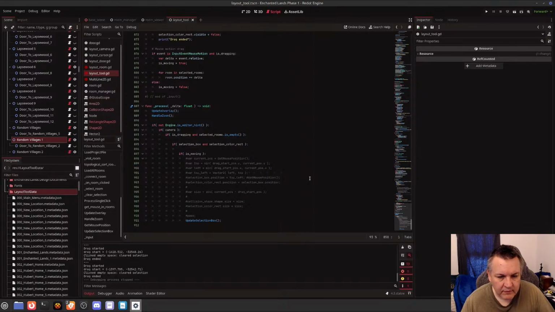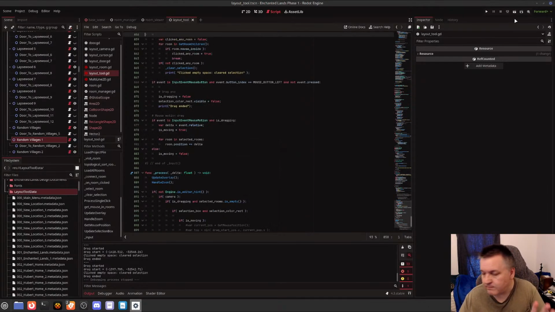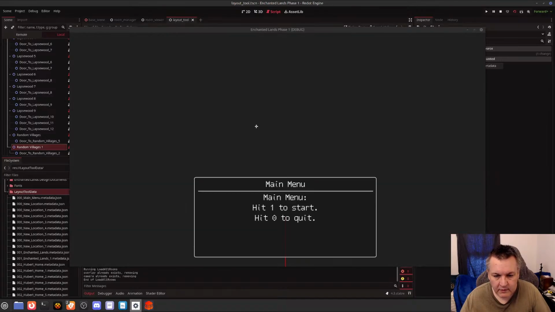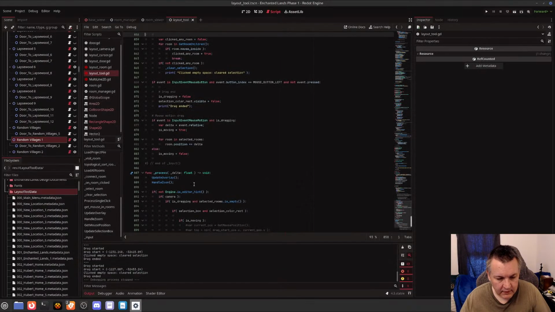So I don't even have to worry about camera, but I'll leave it in because I don't care that much. All right, so let's get this running. Let's see if it works. If it works, awesome. Okay, if it doesn't work, then I got some more work to do, I guess. Well, that's weird. Is it printing?